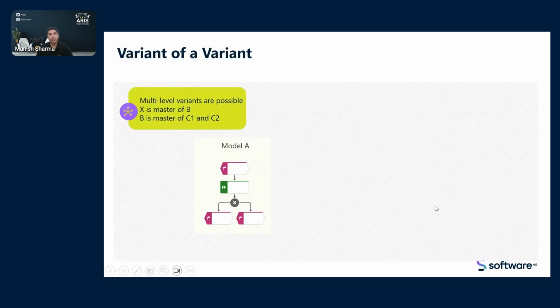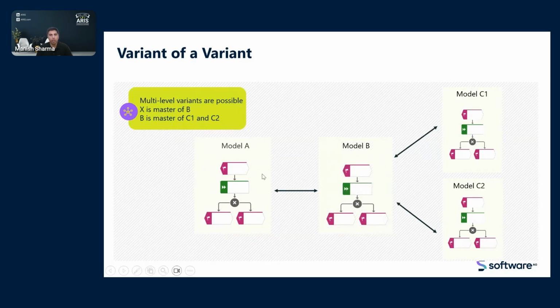You also have an option to create a variant of a variant. So you can have model B, which is a variant of model A, and then you can have model C1 and C2, which could be variants of model B. So in a situation where you're operating in multiple geographies, and perhaps the regulations are a little different in different parts of the world, you could actually have a variant model B, which is a little different because the risks and controls apply differently to model B. And then you can have model C1 and C2 derived from model B, which are more specific for some other regulation.